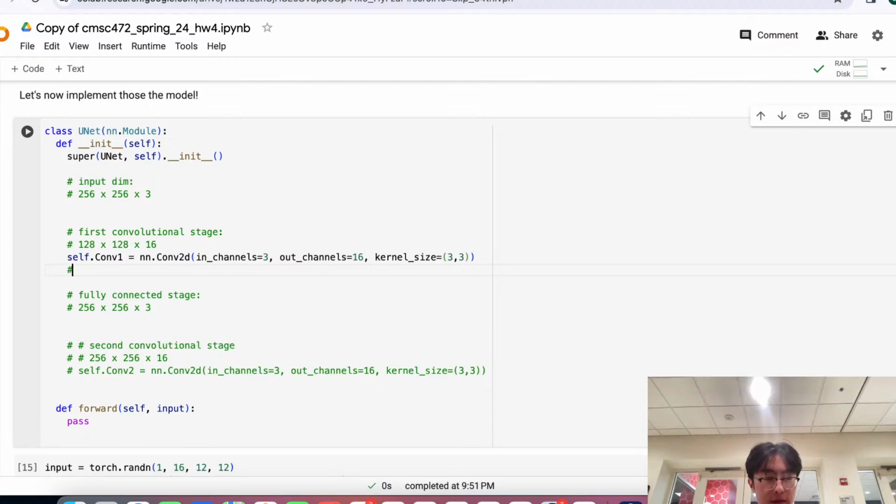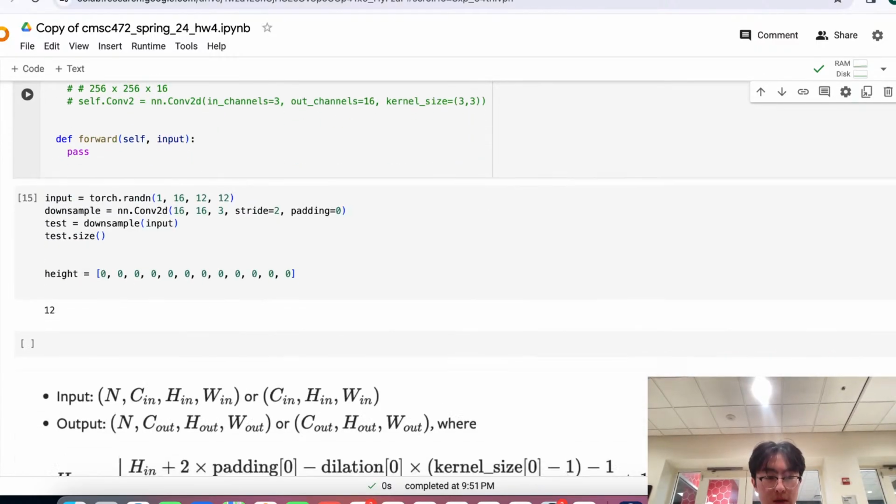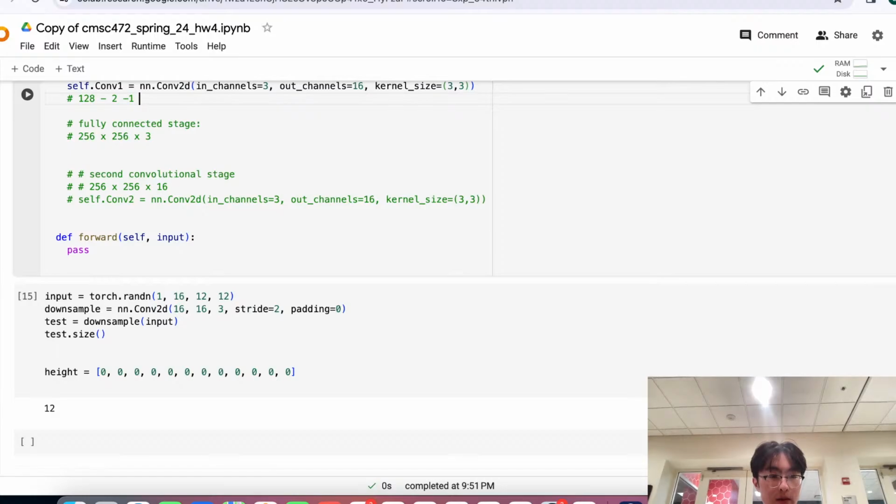Yeah, it's hard to do this in my head. Okay, 128 minus 2 minus 1 plus 1, so that cancels out. So it's just going to be 126 if we do this.